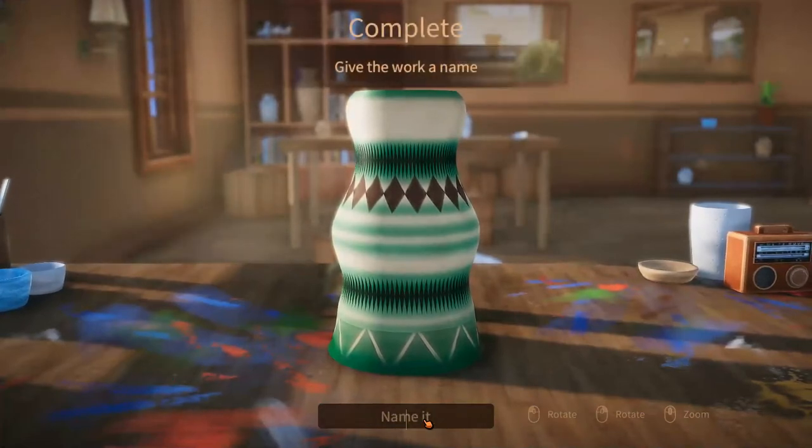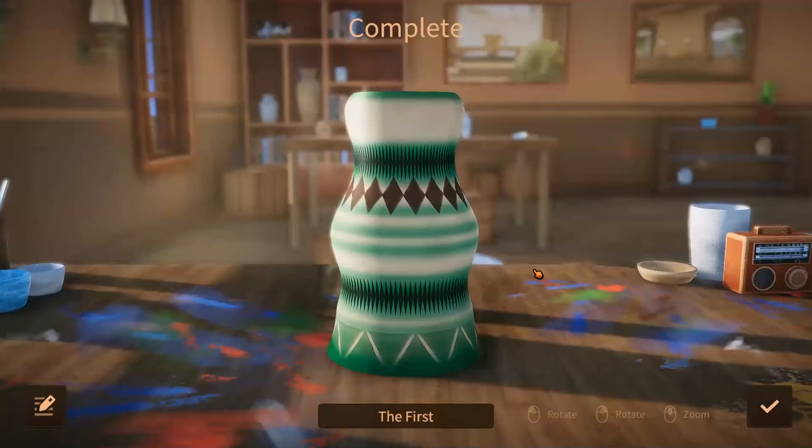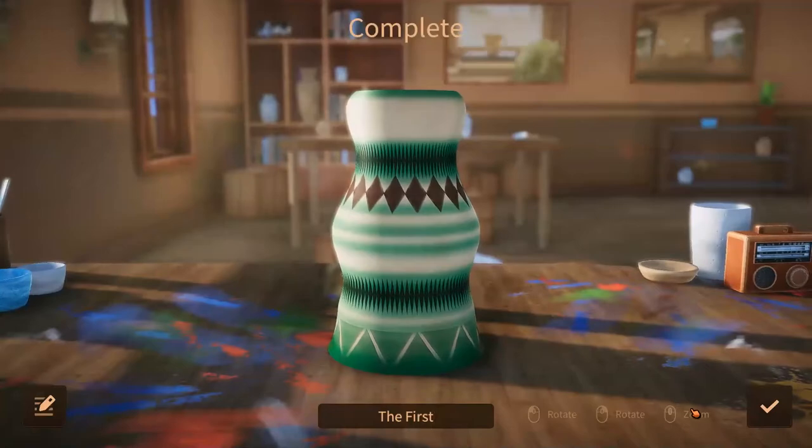Give the work a name. Oh, we can name it. All right. We'll call this the first because I'm very creative that way. The first. Yes, boo boo. Okay, complete.